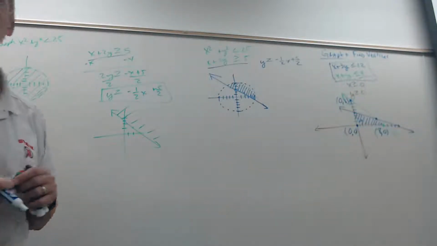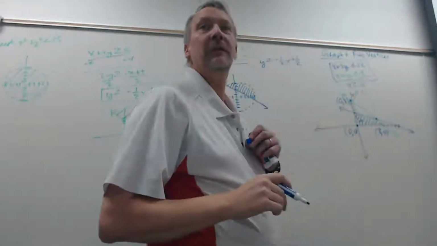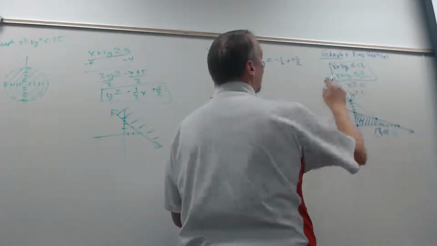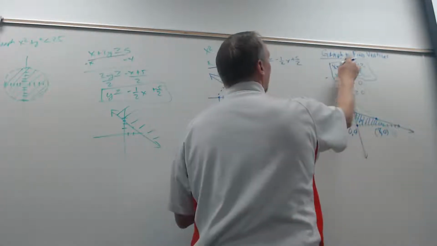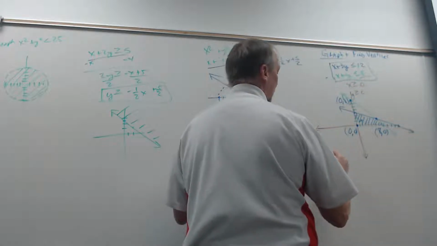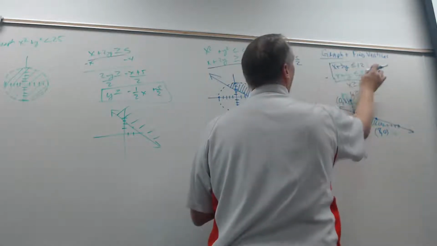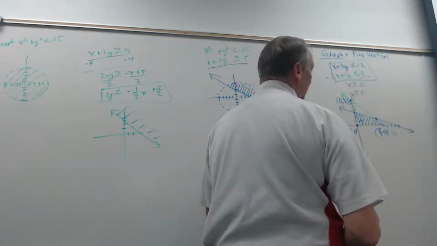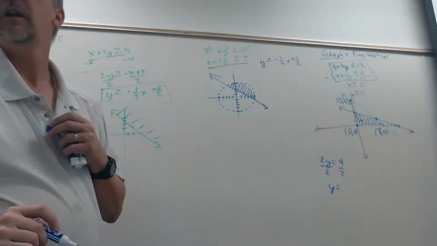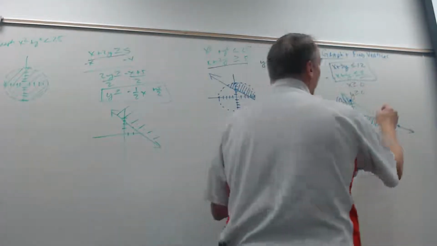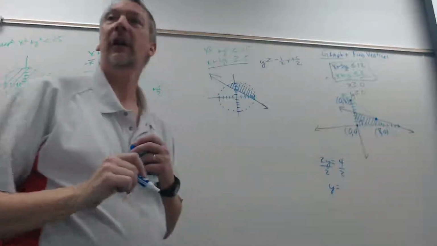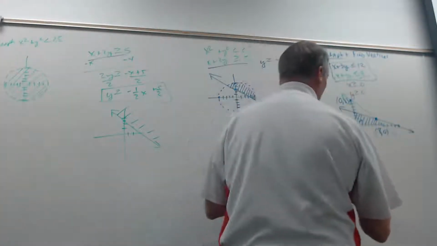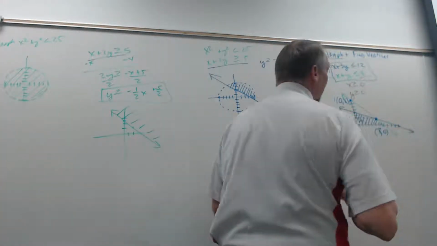You said substitute or eliminate? Okay, so what do you want to do? Eliminate. We can eliminate the x's, so we're going to subtract the second equation, right? So x minus x is 0. 3y minus y, 2y. 2y equals 12 minus 8, 4. 4 divided by 2. Is it going to equal? Well, they're equal where they cross, right? Oh, that's true. They're equal where they cross, okay? So y equals 2.